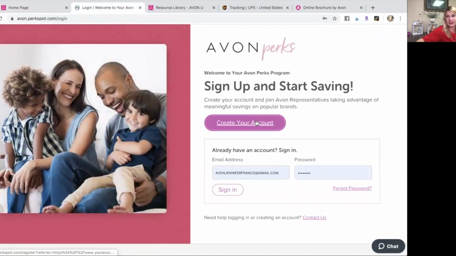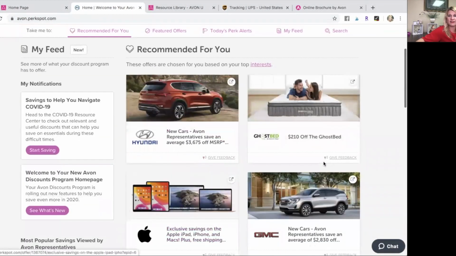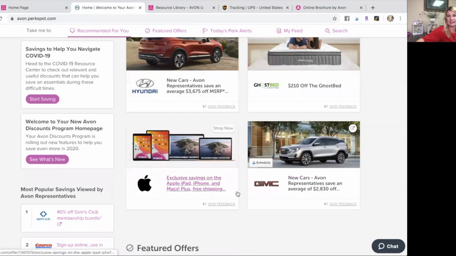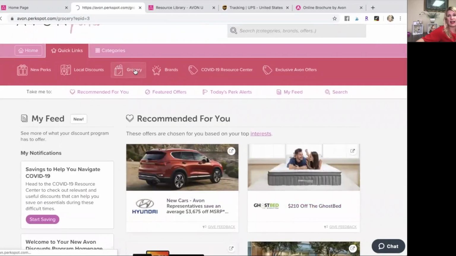Once you create your account, so you'll need to create your account first, you can sign in. And then you'll notice that there are different deals here inside of Avon Perks. Like I can get savings on an iPad or a computer or cars, or I mean, you name it. Here's a grocery tab.